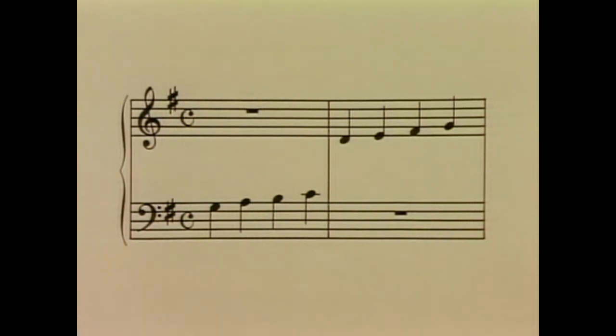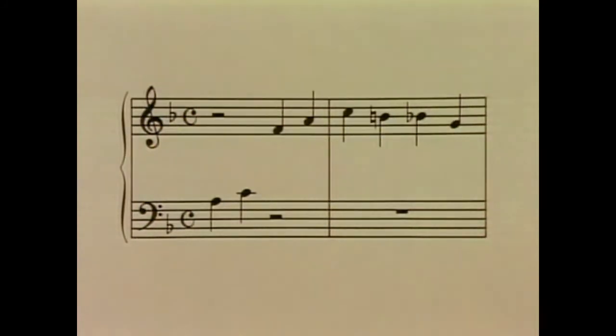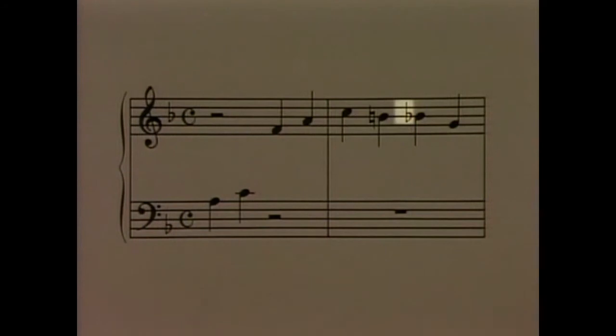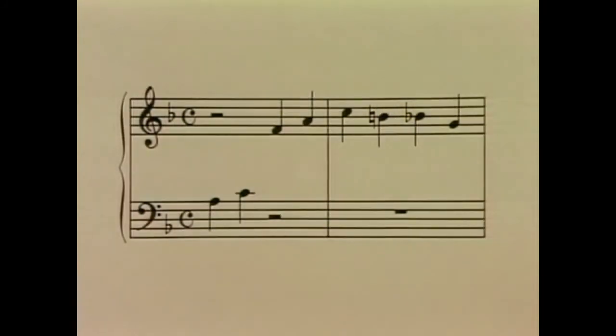Right. Now, in the next example, we have a flat in the key signature, and this tells us that every time we encounter the note B, we're going to play it flat. Now, we've got some other things to look out for here, because we've got a natural sign, and then we've got a flat sign that, in effect, negatives that natural sign that came before it. Let's play the notes now.